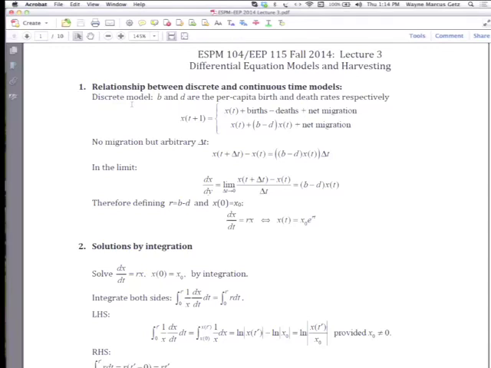Okay, so before I integrate, I divide both sides by x. That's legitimate to do as long as x is not equal to 0. And the reason why I do it is I get everything on this side as a function of x, and everything on this side does not include x. And the reason for that is that I can integrate here with respect to x, and I can still integrate here with respect to t. And r is a constant. So I can take r out, if you remember your integration.